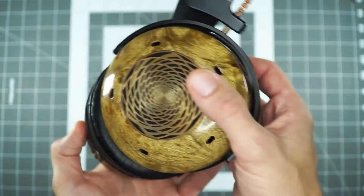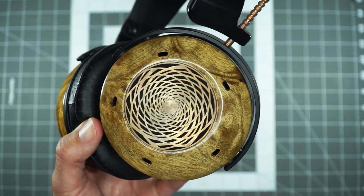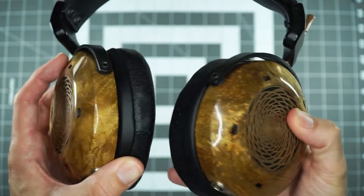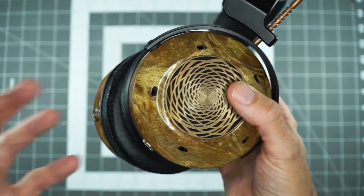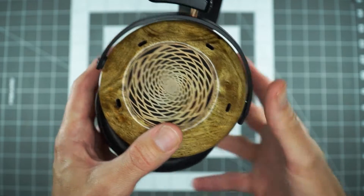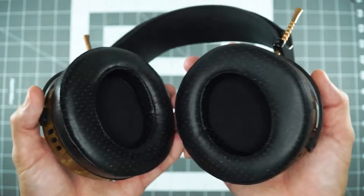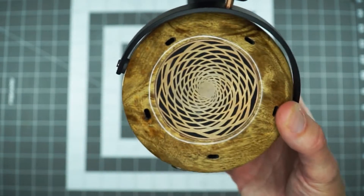So the Verite Open. This headphone is more forward. It's crisper, it's sharper, its mids come forward — they're more textured, more immediately textured. There's an immediacy in general to this headphone. It's intimate and immediate and in your face — it will grab you. Switching back and forth between the two, this is the slap in the face, the strong cup of coffee. You take one step closer to the stage at the rock concert. When you put these on, it's more palpable, more immediately palpable.